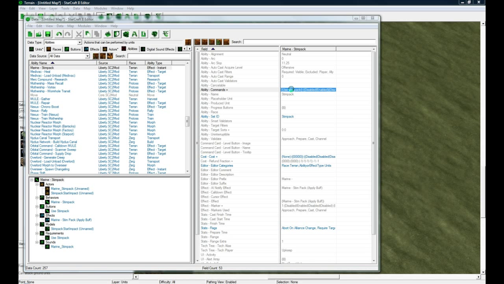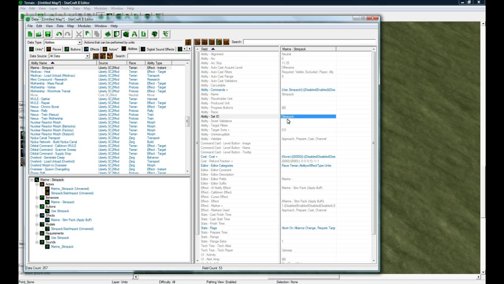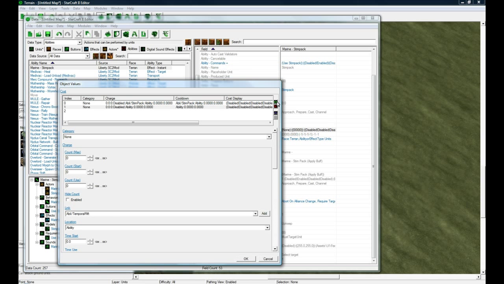They have a command, and they have the requirement already made. I'm not going to go over requirements right now. You can get rid of it by pressing this X so that your Marine can always use Stim Pack. There, it's none now. Then you select the button and press OK. And this doesn't matter. Then you can have a cost. You can have multiple levels if you had a multi-level ability, but we don't in this case. You can see my hero tutorial if you want to know how to do that.